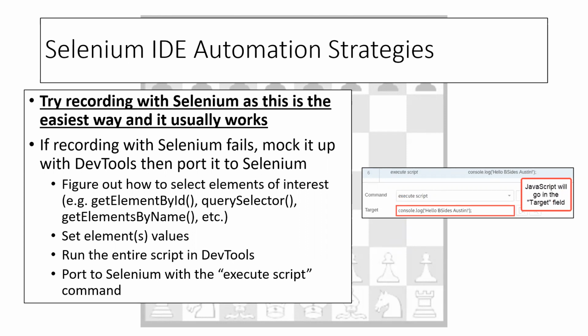I had to dig a little bit through the DOM and basically tell Selenium where to look for the elements that I wanted to mess around with and update. So that would be your second or backup strategy. You would essentially start with dev tools in your web browser, mock it up with JavaScript, and then just copy the JavaScript over into Selenium. Selenium makes it pretty easy to get the JavaScript running in there so you can automate it.